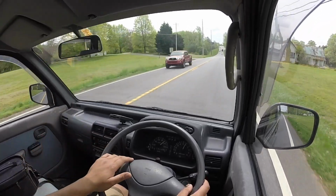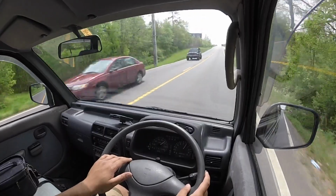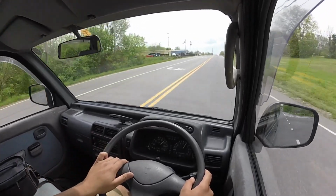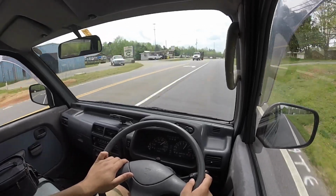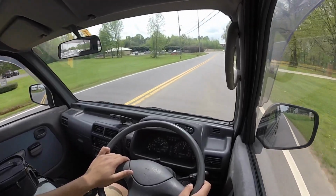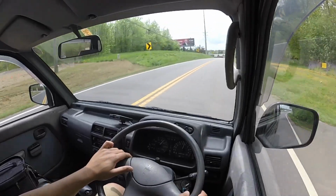Now, if you're looking to move big boxes and equipment and stuff like that, then you're going to struggle a little bit, but thankfully the poles for the tent, I can break all those down and organize them in such a way where I can just slide them in really easy. But definitely one of the more fun and zippier K vans.